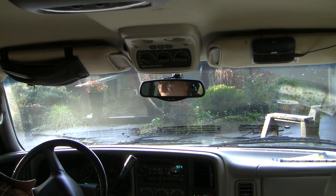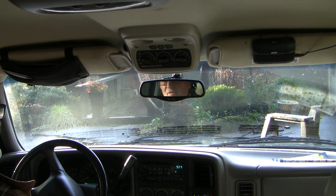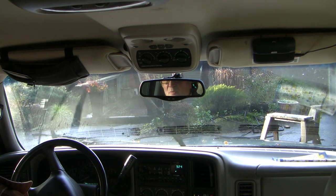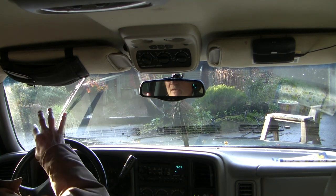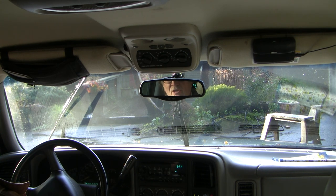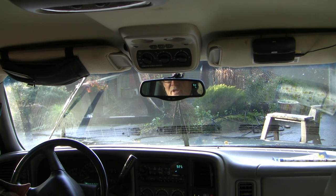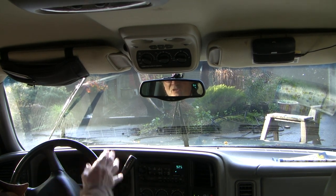Good morning guys. 2000 Suburban with an intermittent windshield washer problem. I got it to malfunction yesterday in a heavy rain. You can see we've got good high speed function, but when I switch it to low speed or intermittent it doesn't even come down to rest. Switching through the positions on low speed I'm not getting anything right now. I was getting intermittent — it worked for a minute or so and then it'd quit, freezing at various positions.